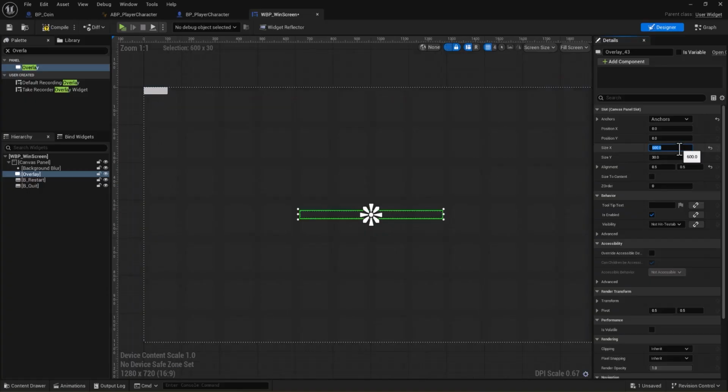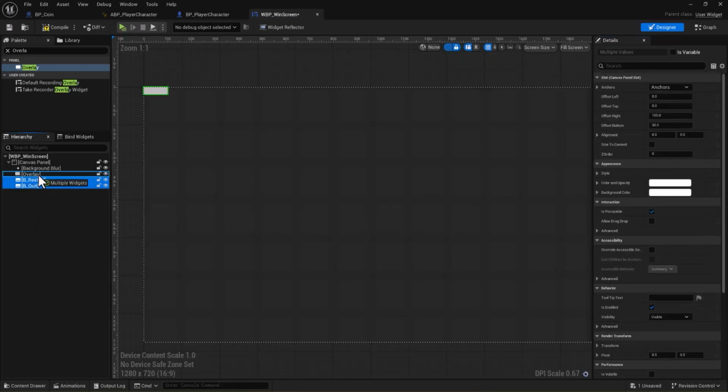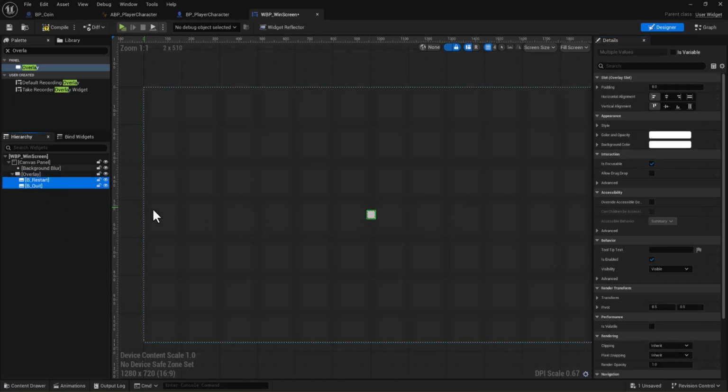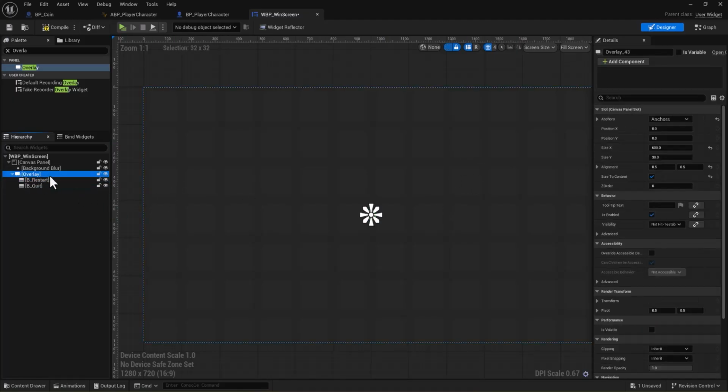Or maybe we can even size to content so that whatever we put within this overlay is going to automatically resize to fit. So for example, if I drag in this tool into the overlay, now it sizes up based on what we have there.